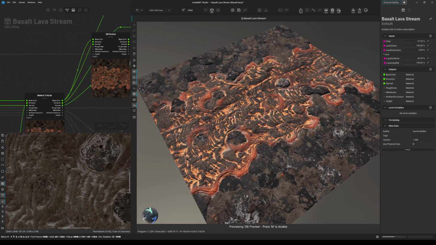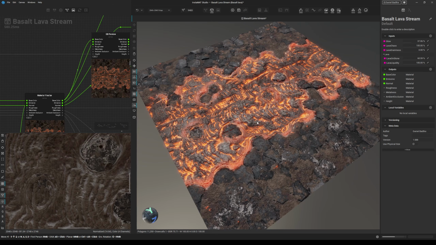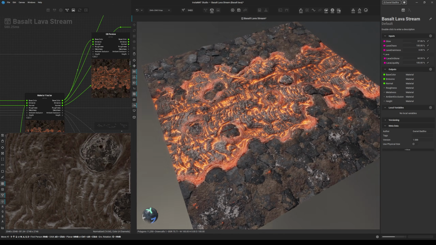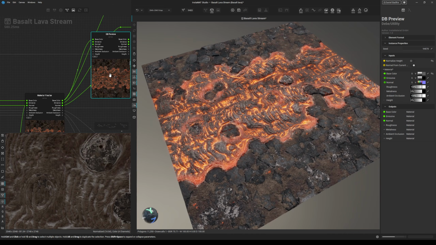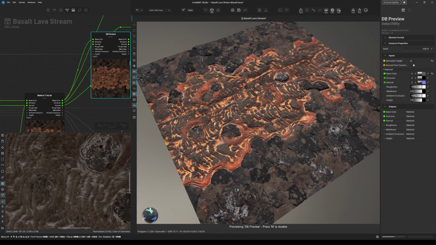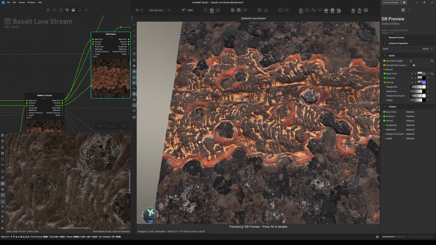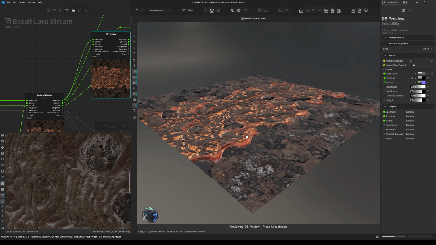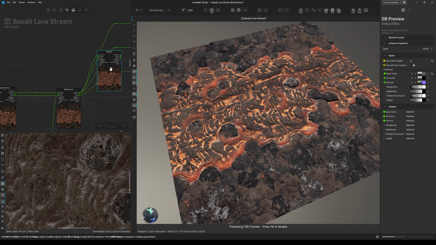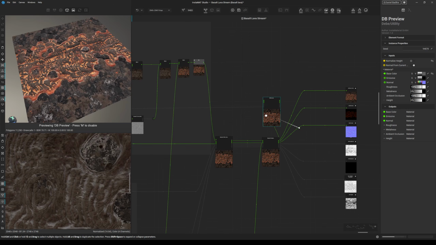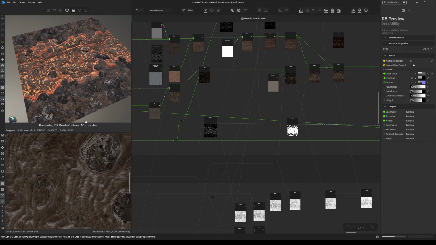So this is the base color without the roughness. Let's disable the preview. So we don't have any emission going on and no roughness currently. So let's take a look at the normal map first.